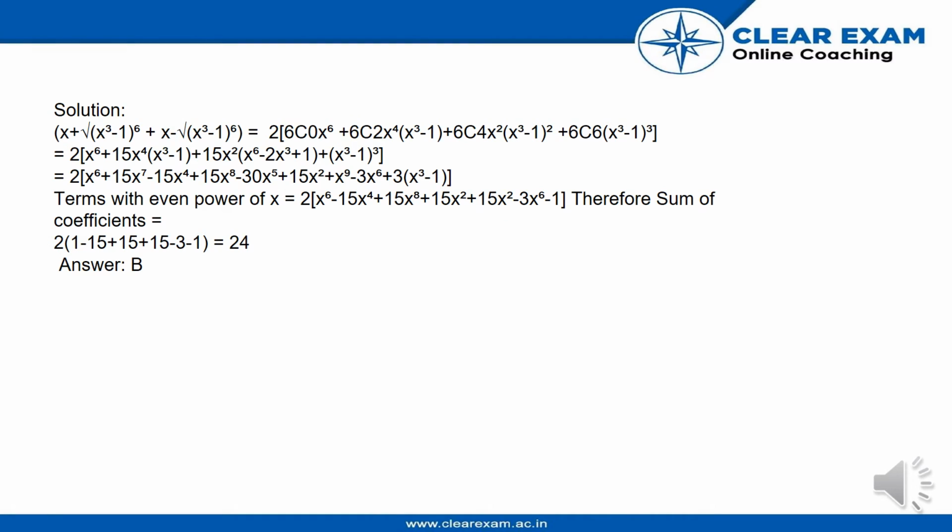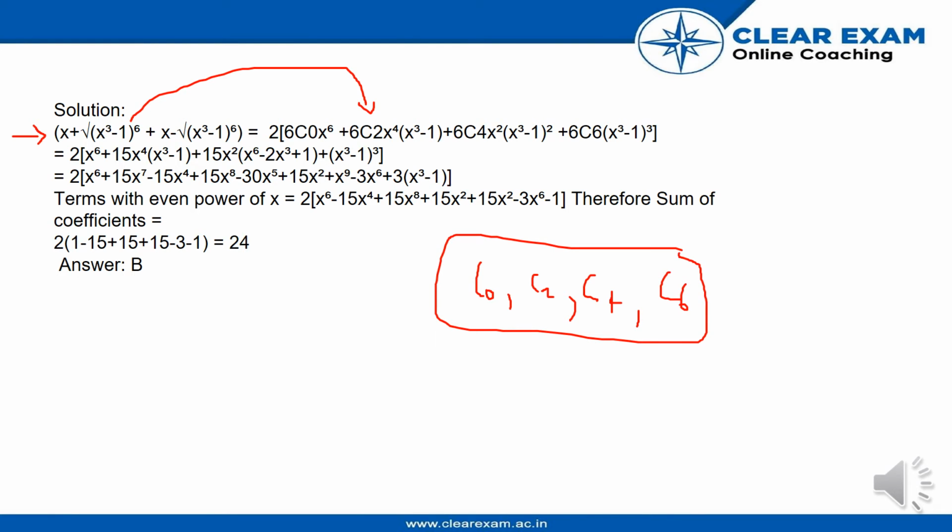So here we are finding the coefficients of the given equation. First of all we open the square root and note the coefficients as C0, the first coefficient, C2, the second coefficient, C4 and C6. We are just assuming these as constants in this equation. Then we further take common terms and solve these equations.